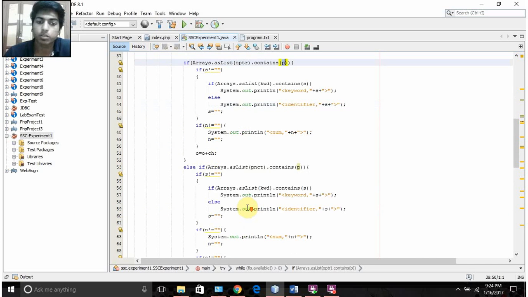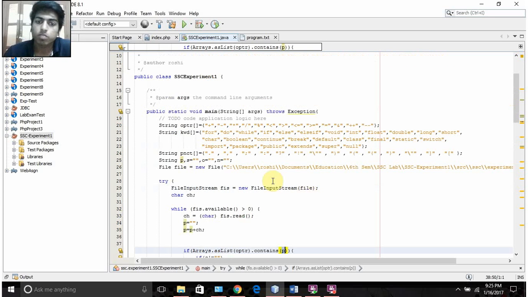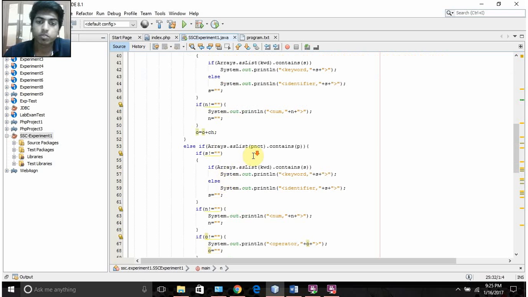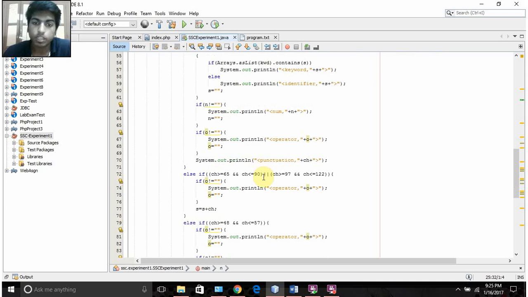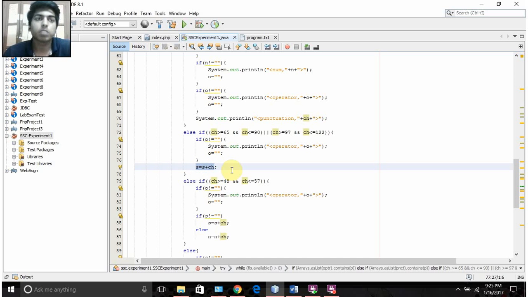If it fails that too, I will check the next one, that is if it is an alphabet. If it is an alphabet, by reading just one character you cannot say if it is an identifier or a keyword, so you need to buffer it. So I have three buffers. One buffer is for strings, the other one is for operators, then the next one is for numbers. So once it's an identifier or a keyword, it will be automatically put inside the s buffer, and the next time when I read n, it also goes inside s, and next time when I read t for int, that will also go inside s.